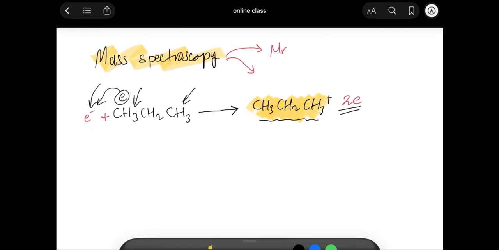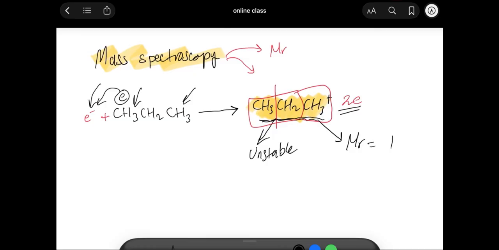Now, this compound, as we can see, has a positive charge. And to be honest with you, this compound is unstable because it has a charge of positive 1, and then it will start to have a fragmentation thingy. I mean, it will start to break. So this breaking, since it's a fragmentation process, is unpredictable. We could have a breaking in this area in here, or a breaking in here, or the whole thing with no breaking. First of all, since we have a whole compound with a positive charge, then it has a molar mass. The overall molar mass of this compound is equal to 44.